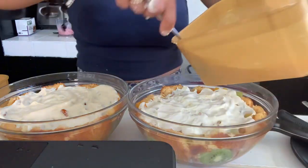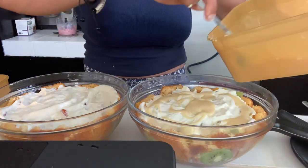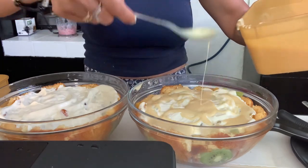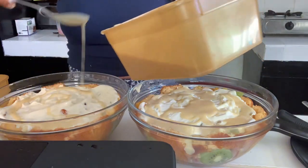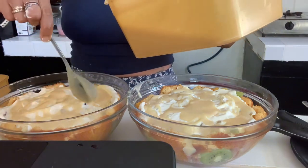This is condensado mixed with cream, by the way. Usually you do this with custard, by the way, but it's fine. It's still gonna taste good, I hope. Oh my goodness, how embarrassing if you don't like it.